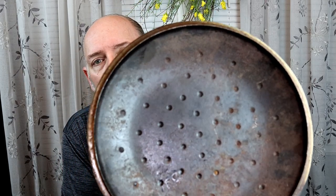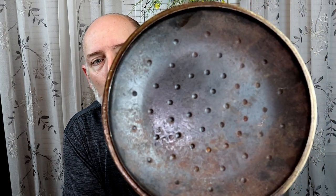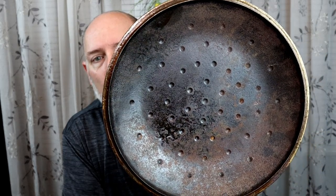When I was at the Collinsville Flea Market, I picked up this little lid. Now, it's got the earmarks of a Birmingham Stove and Range with the random divots in it, or random dimples, but I knew it was not a Birmingham Stove and Range because it didn't have the pour spouts. But I like it, and it's a very good casting, even though it's probably Asian. Now, people say, don't buy anything Asian. One of these days, I'm going to find a little three-legged bean pot that this thing is going to fit. And when it does, I'll have me a little set. It won't be a match, but it'll work.